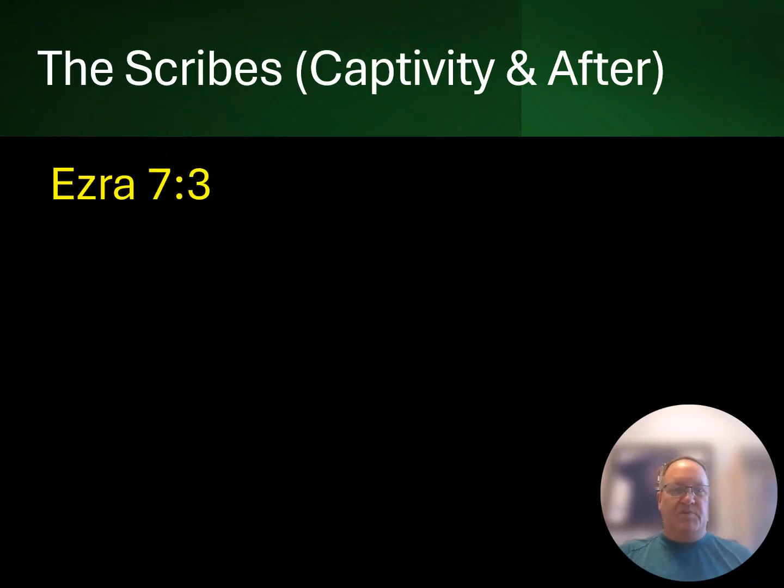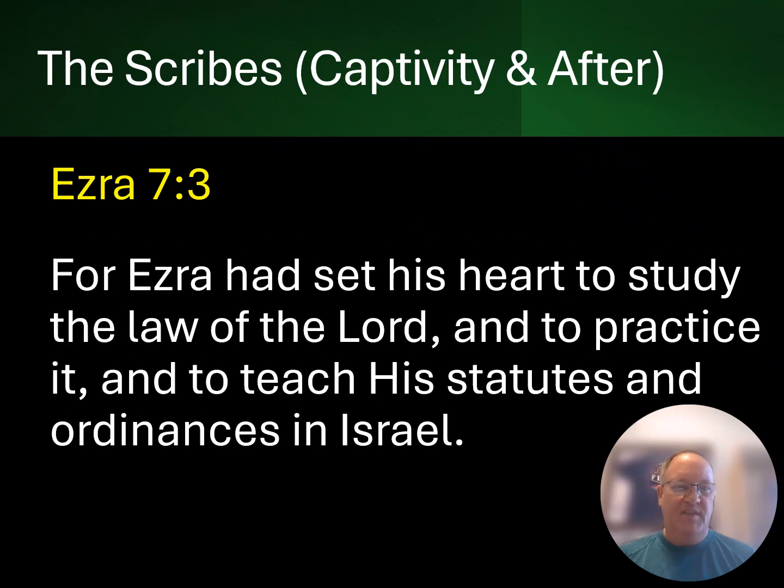Well, in Ezra chapter 7, verse 3, we learn of another well-known scribe, and of course, that is Ezra himself. For Ezra had set his heart to study the law of the Lord and to practice it, and to teach his statutes and ordinances in Israel. Of course, that's God's statutes and God's ordinances. So Ezra becomes a very, very well-known scribe.